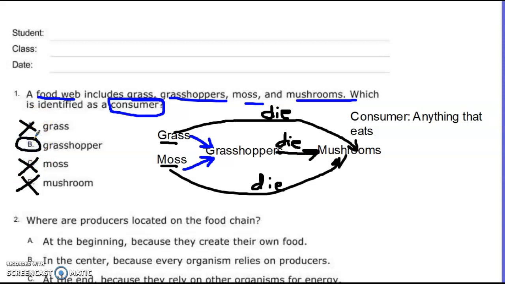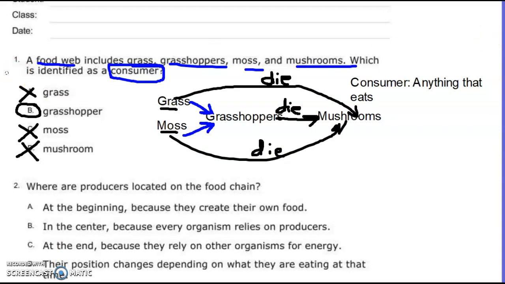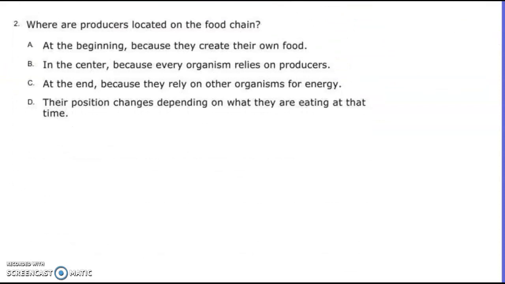And I know, like we said in class, really, Mr. Bullens, that's a lot of work for one question. It is. But it's essential in order for us to get these questions correct because they don't get any easier. They just get harder and harder, and the way that they're written is very tricky. And I think number two really proves that. Number two really proves how tricky the questions can be.